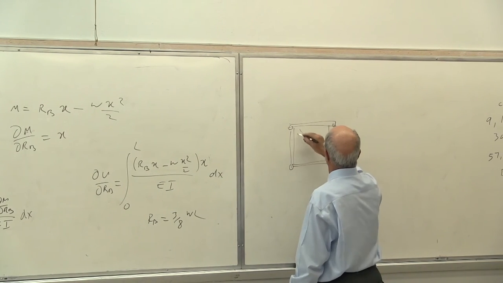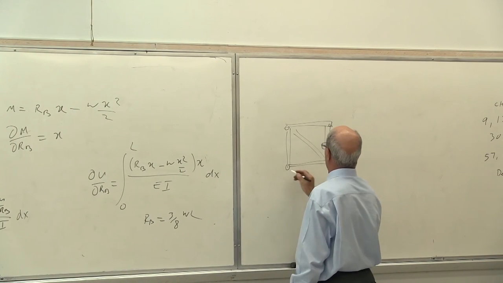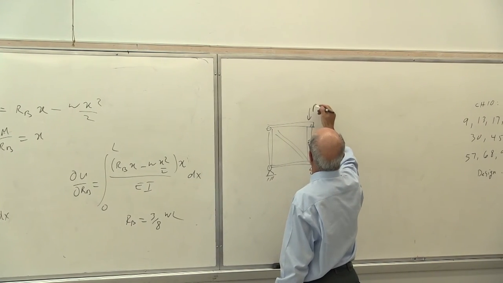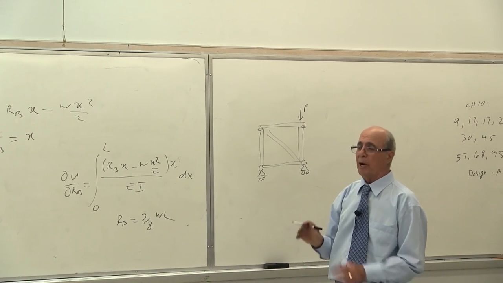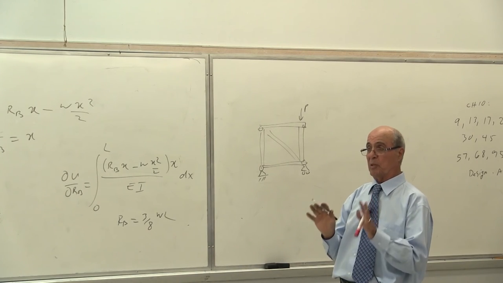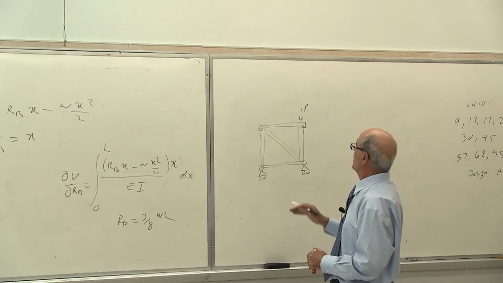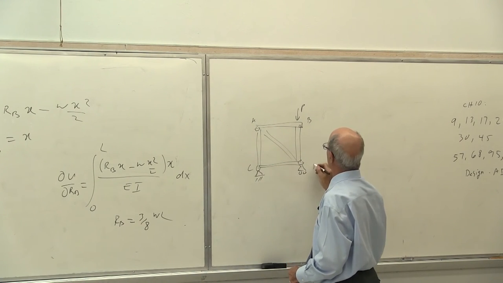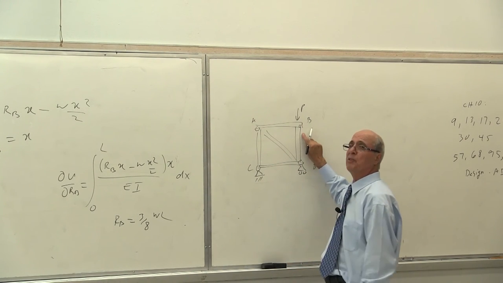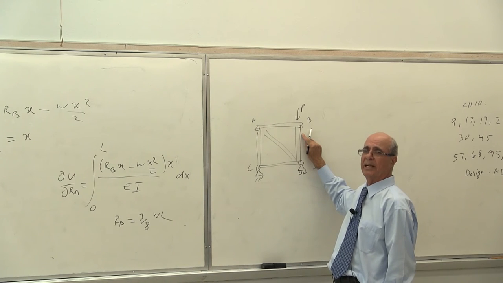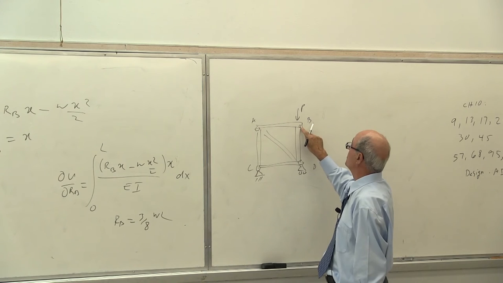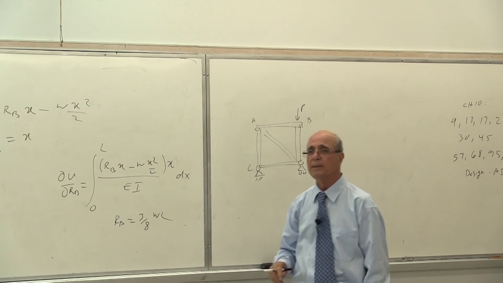Yeah, like that. So let's say this is sitting like that. Let's say there is a load here like that, P only, correct? If I do this system, the one I did last time for you, this is point A, this is point B, this is point C, this is point D. I calculated how much B was going down with the work and energy method, yes or no. However, somebody comes and tells me how much point B is going to the right, what should I do?